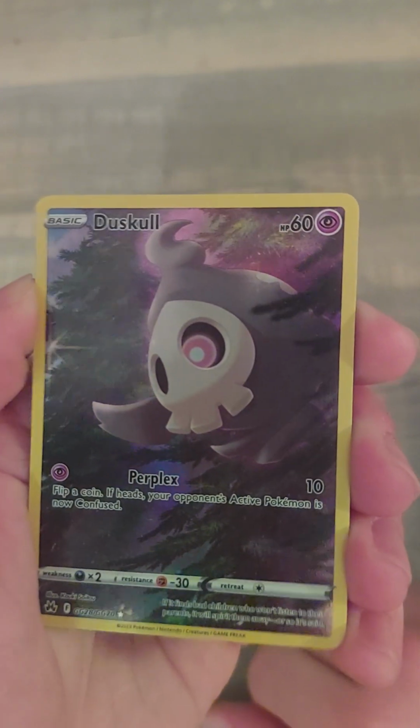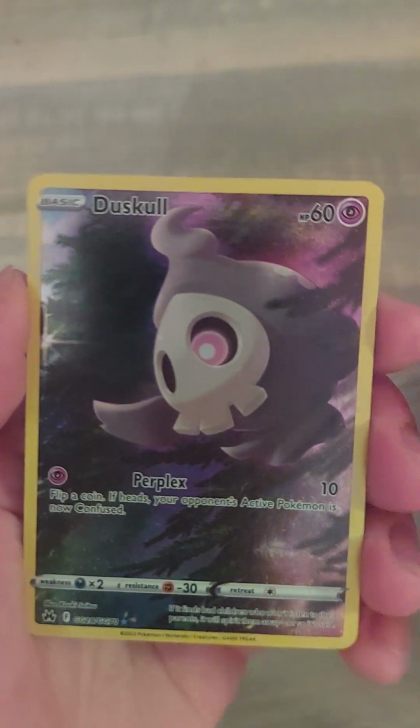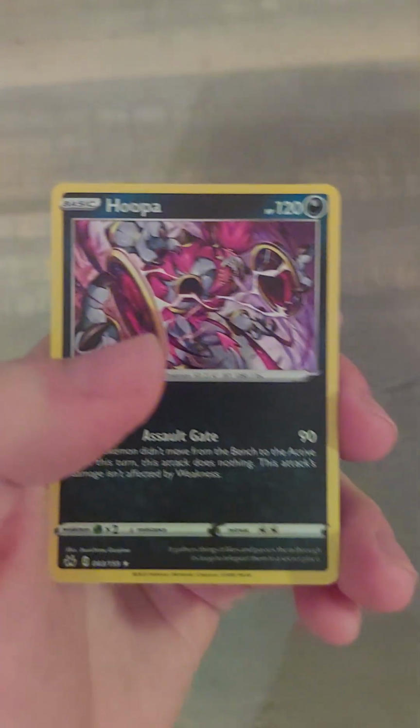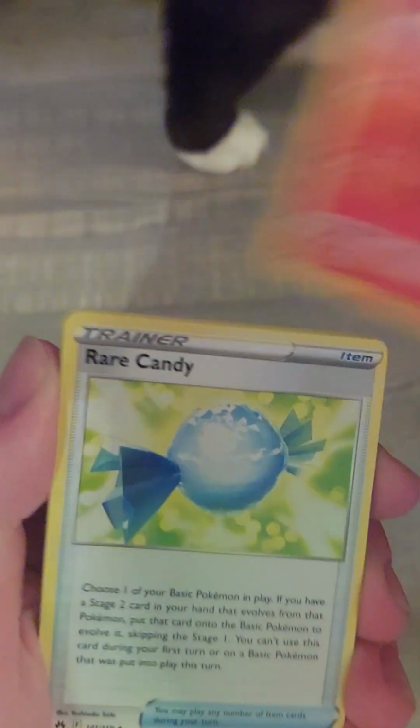Love the Duskull line. Love my ghosts. Ghosts are probably my favorite type in Pokemon. Love the ghosts. Ooh, okay. Reverse Holo Hoopa. Very nice. It looks like the legendaries are reverse holos in this set. I don't know if they're the only reverse holos, but I'm sensing a pattern here based on the three that we have opened. We need a bigger sample pool before we can say anything definitive, as the scientist in me would say.